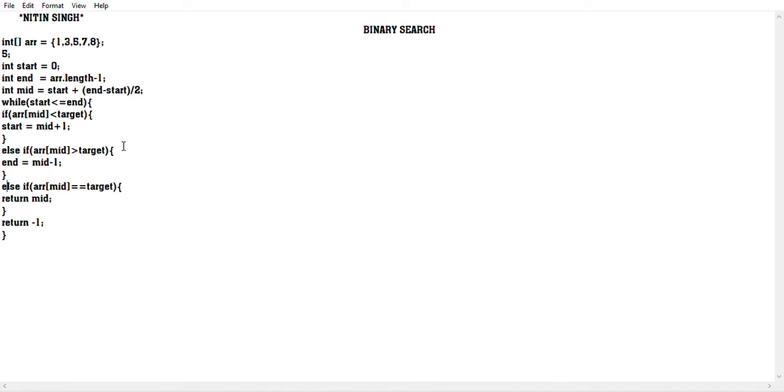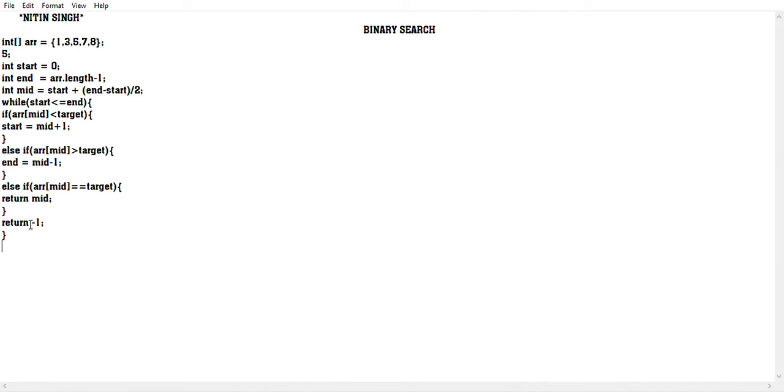And what if your searched element is already your middle element? What if you're searching for 5 and 5 is already your middle element? Then it will simply return the mid value. And if the target element is not present in your array, then it will simply return minus 1. So that's the concept of binary search.